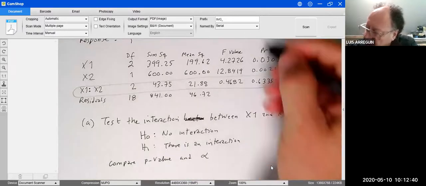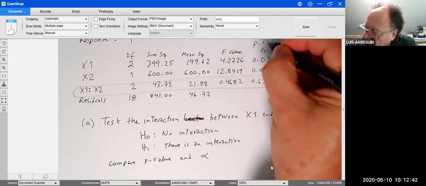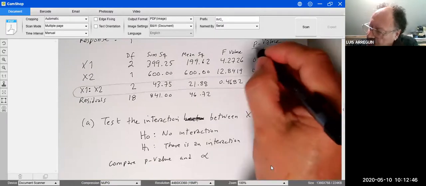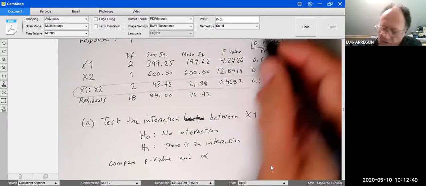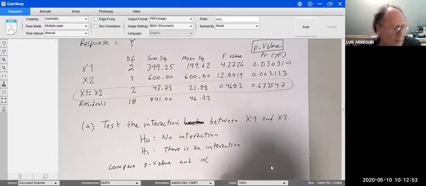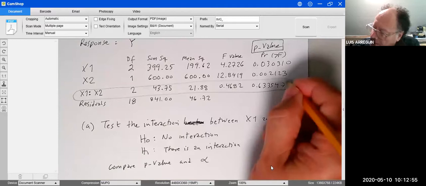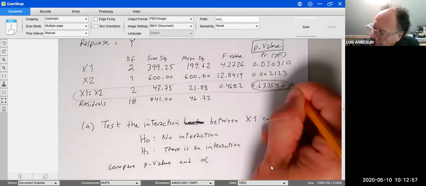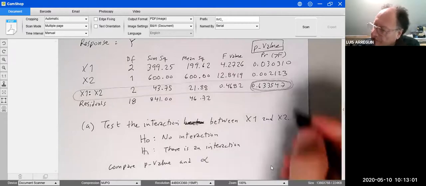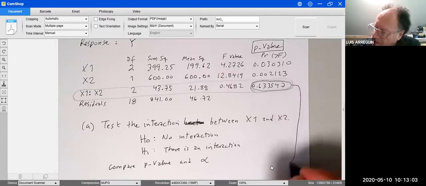So as I mentioned last time for the one-way analysis of variance, this column contains the p-values. So what is the p-value that we need to test the interactions? That's the p-value that we need, so we're going to use this p-value here.